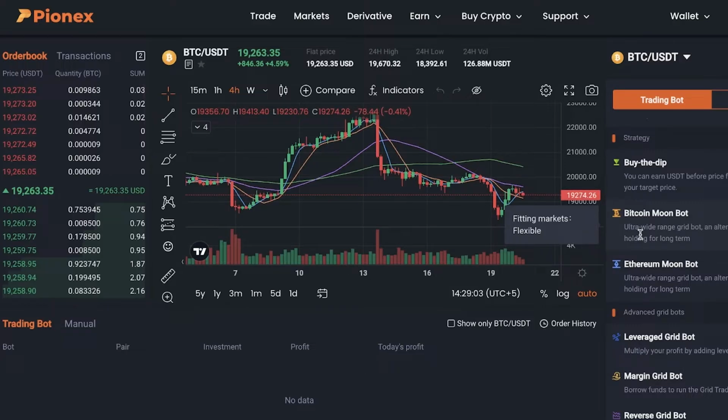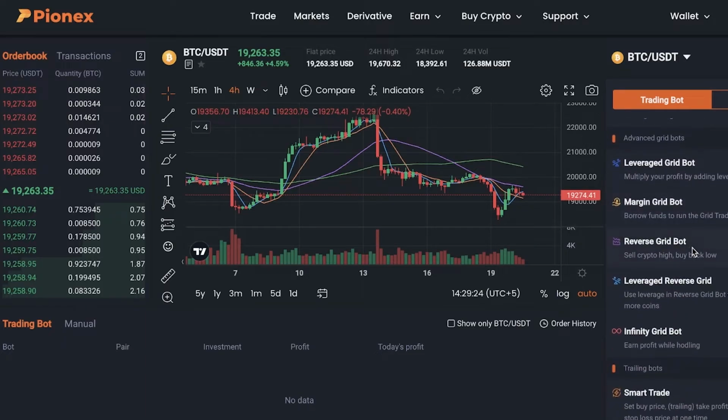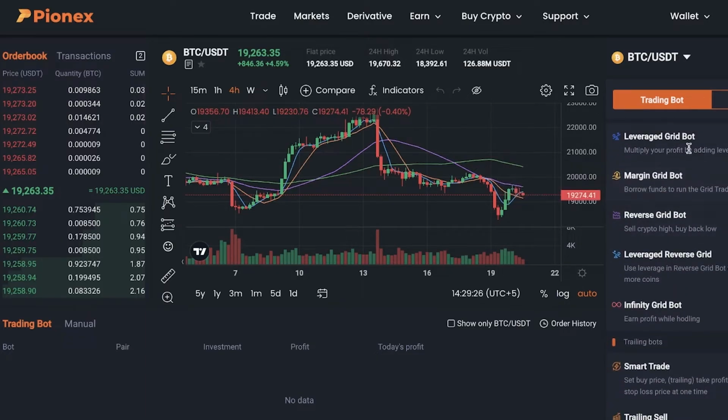So it could be like whenever the Bitcoin price is from 10,000 to 20,000, you want to buy it, and when it exceeds 20,000 to 25,000, you want to sell it, and then you can set up multiple different amounts that you want to do that, and it will do that, and this will recompound interest into your crypto account. Then you also have the same thing with Ethereum, and then you have grid bots, so you can add leverage to your crypto bot as well.